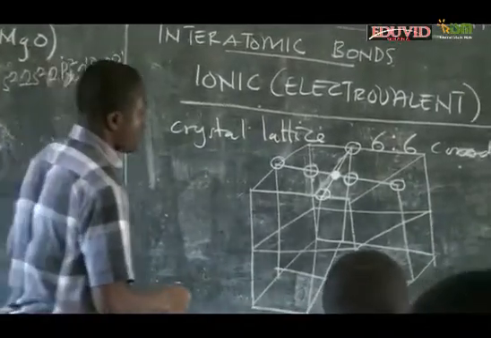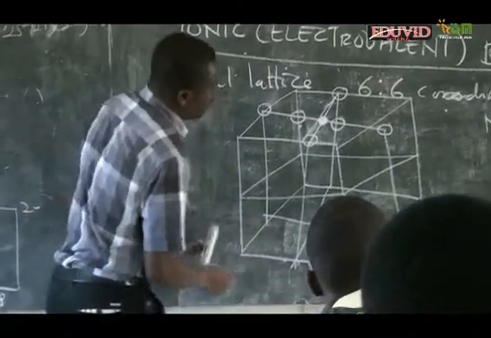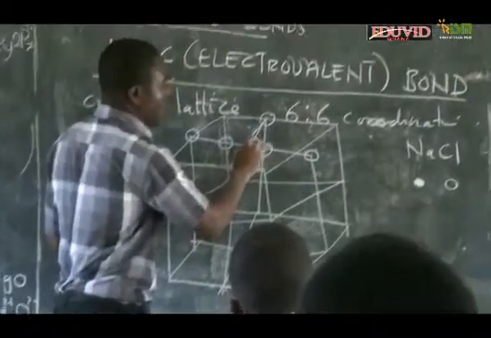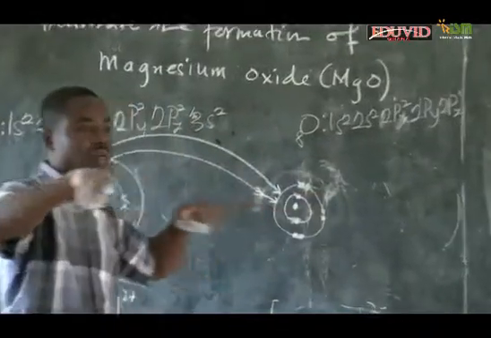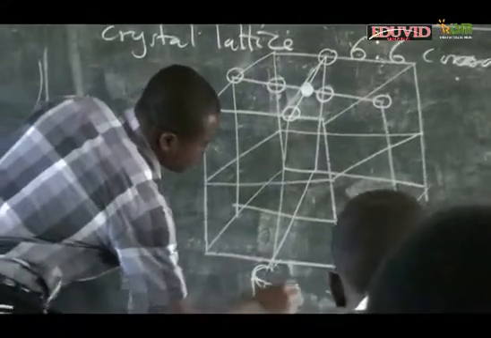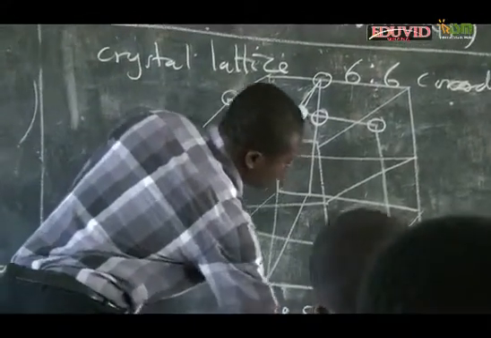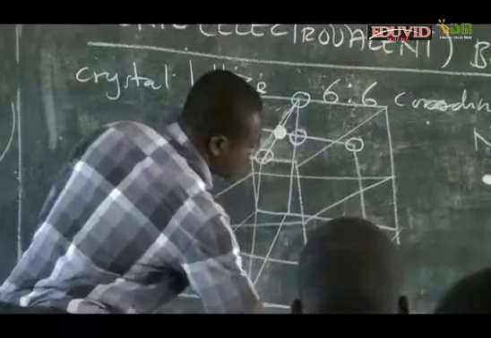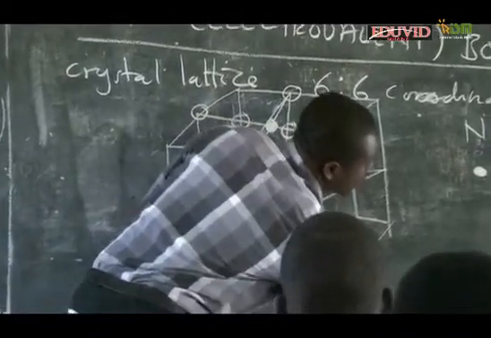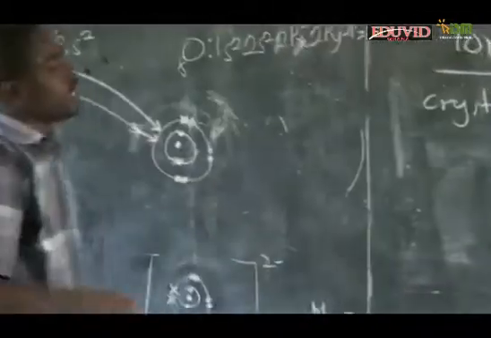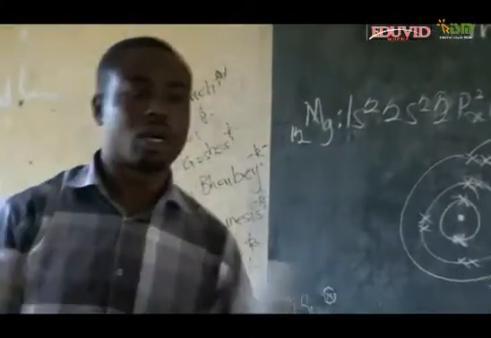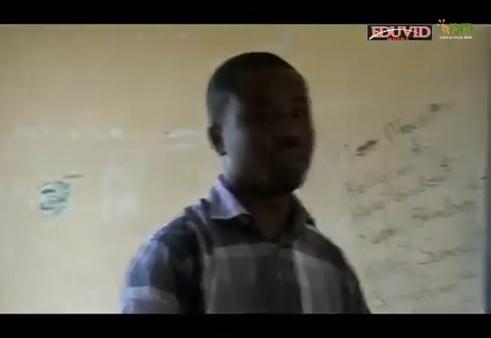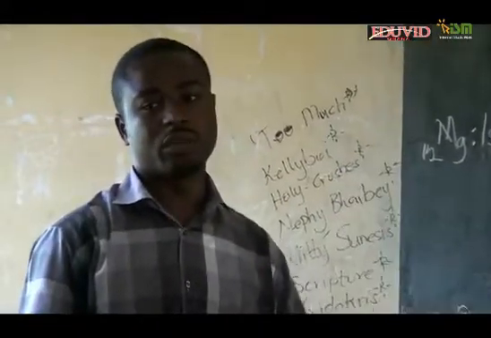Is that it? Yes. Which means that throughout the structure, if I have a sodium ion located in the middle, it should be surrounded by 6 other atoms. That results in what we call a face-centered cubic lattice structure, right? So for any ionic compound, sodium chloride, lithium chloride, or any other, there should be a 6-6 coordination between the positive ions and the negative ions.